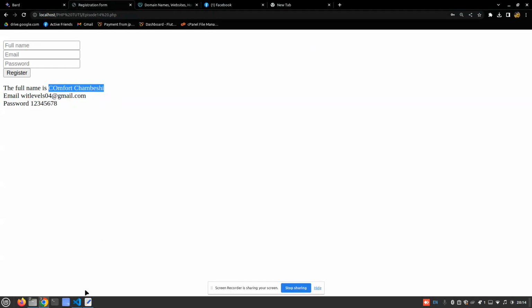So with the post method, this information can only be accessed from the server side, and it will never be shared with anybody else apart from the one who knows it.